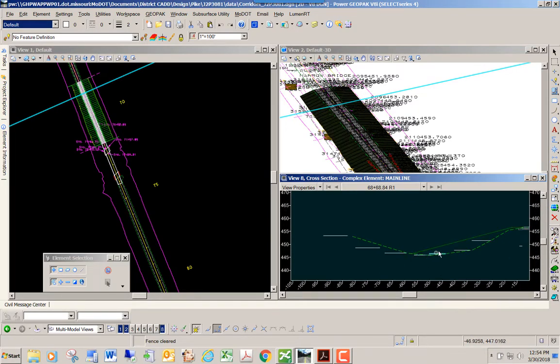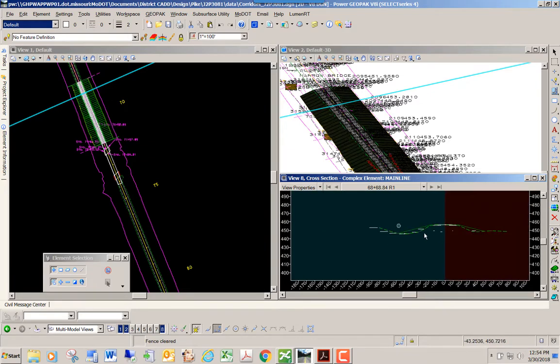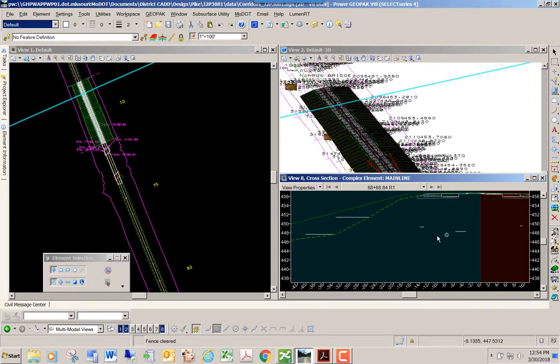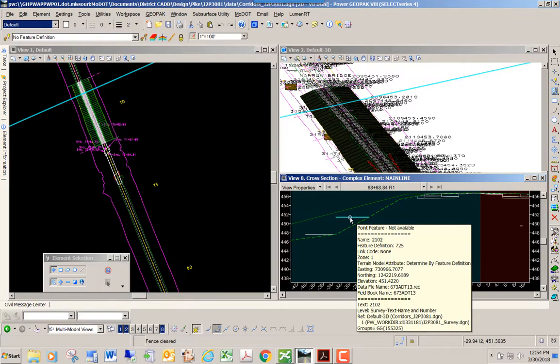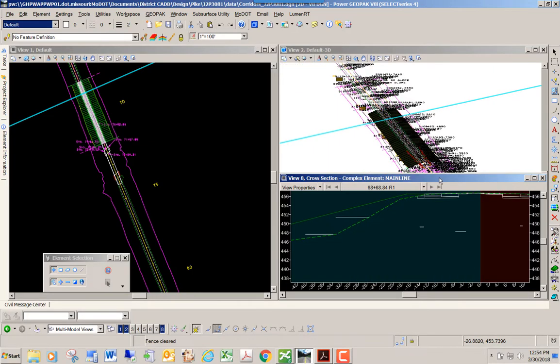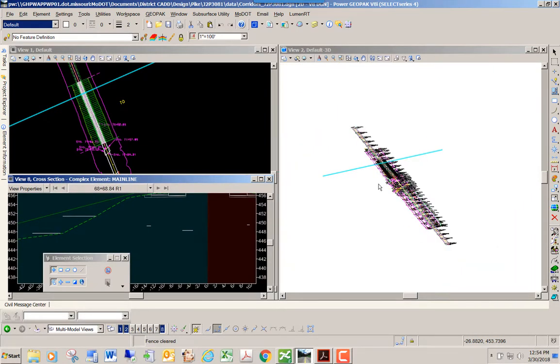And so we reported this to the Bentley folks, and they still have not fixed that issue where survey data shows up in our 3D model. And that's what's causing these vertical lines. So what we're going to do is go back to the survey file, and turn off that text the correct way. And then we're also going to come back to this file and delete, if we can, any survey data that's in this 3D model.